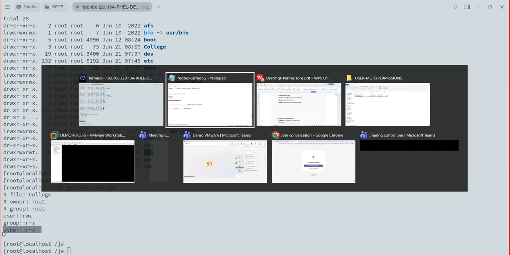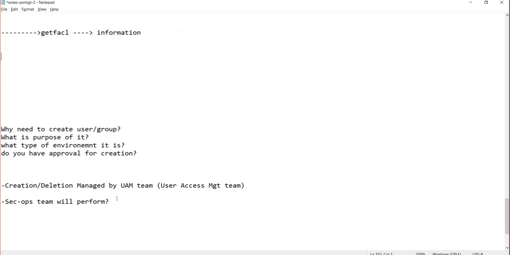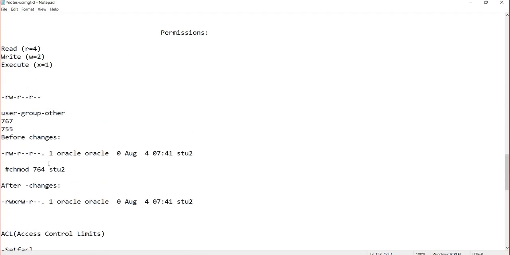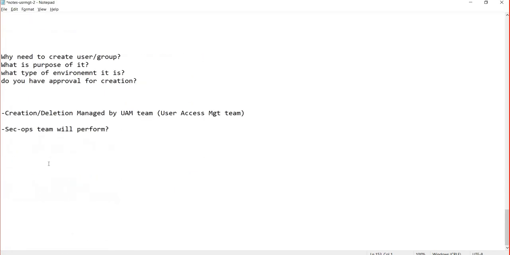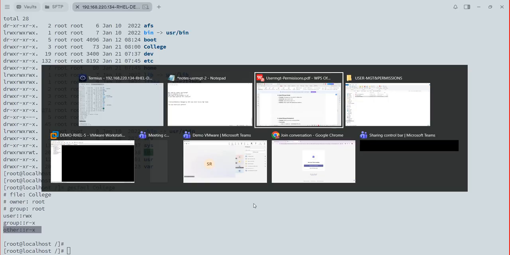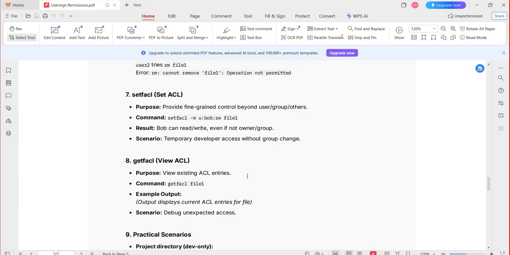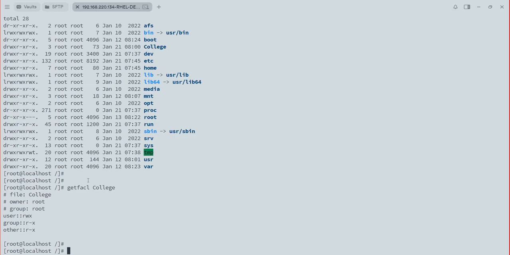For example, let it be now the requirement is that I want to give the permission for everyone. We have a user Tomcat, right?